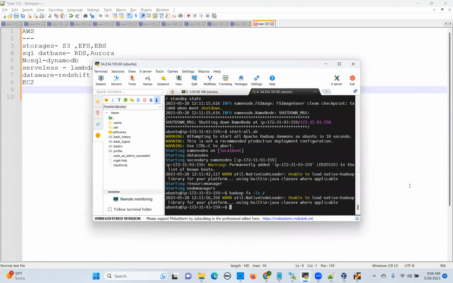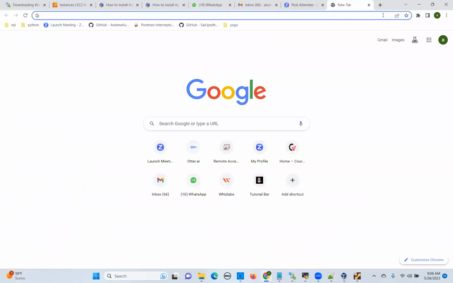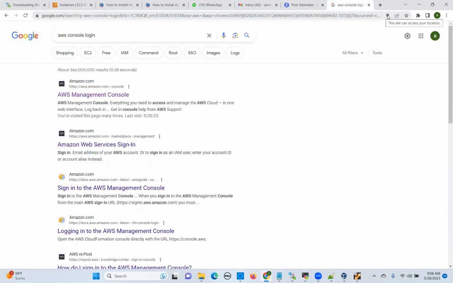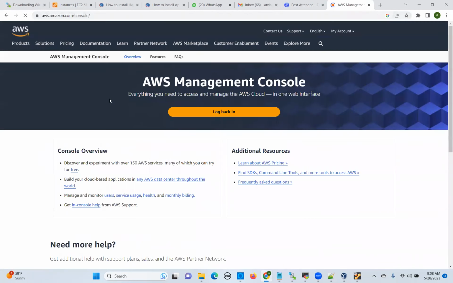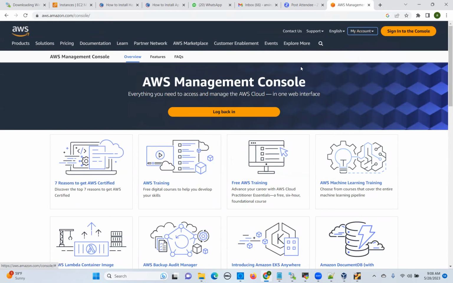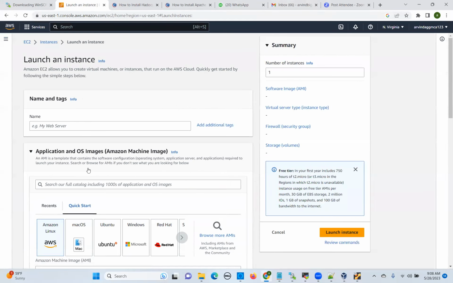So if we are going to create an instance, first, the account is simple. I'm not going much into that because if you go to AWS, here you can find how to create a new account, sign in, and register. So once you have logged in to AWS, you can launch an instance.